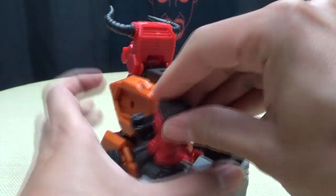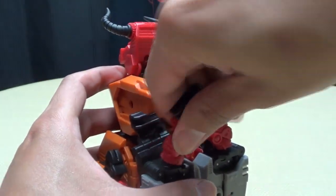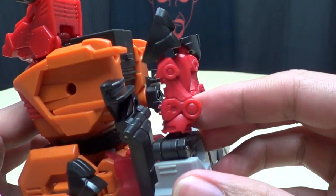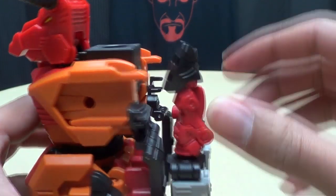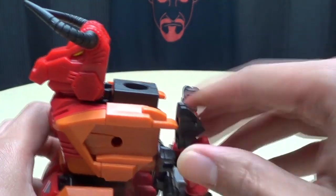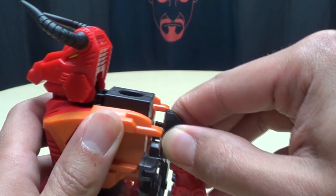You're going to rotate the legs this way, rotate the feet. Nope, I did that wrong. Nope, you're going to rotate the whole leg like this. There we go. Okay, so you want the leg in this configuration right here, just like that. And then this will tab in, actually it'll tab in right up to this slot right here at the top of the foot.